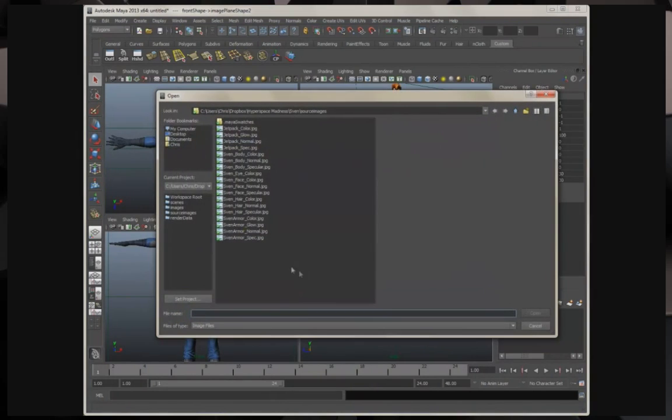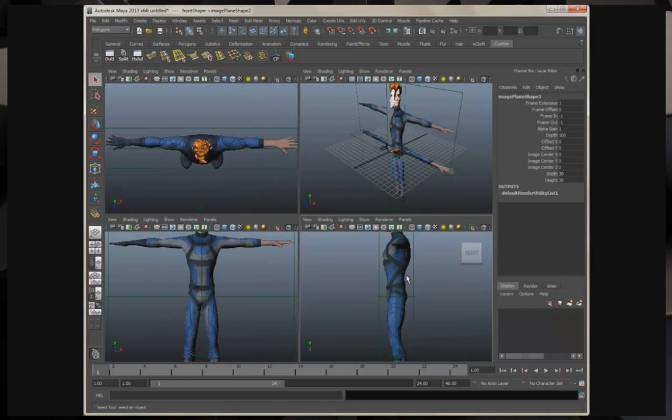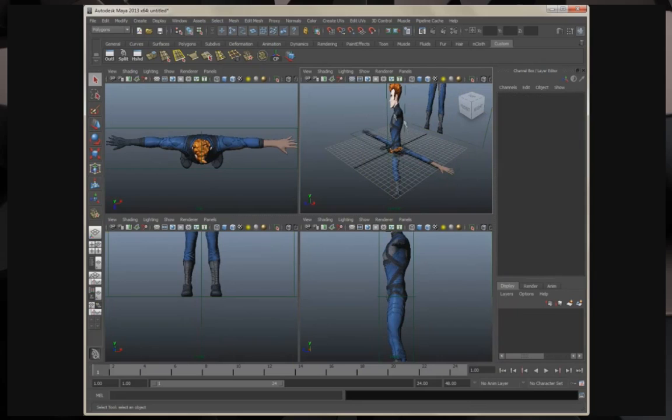Now, as you can see, really quickly, I brought all of those views into Maya through the view command image plane. So I brought in a top, a front, and a right. Now at this point, what I'm going to do is I'm just moving them into position. I like my feet on the bottom of the grid, so I'm just moving those out.